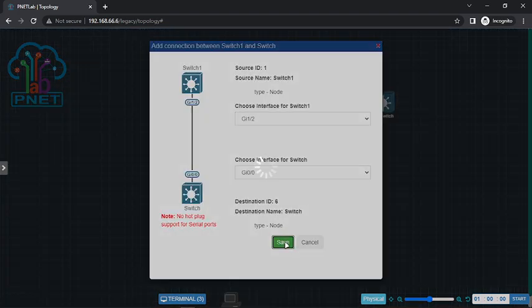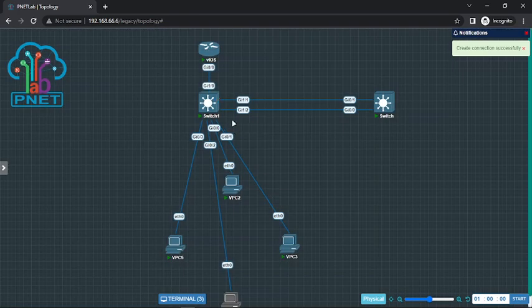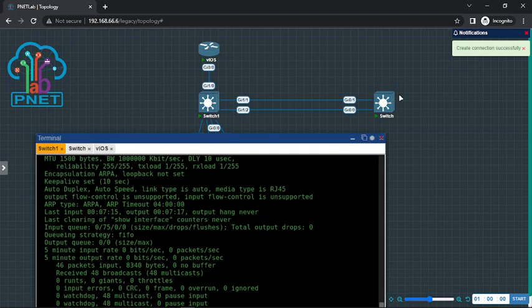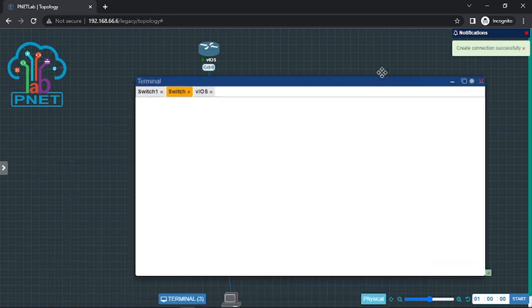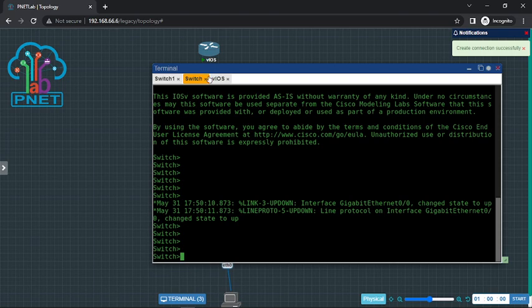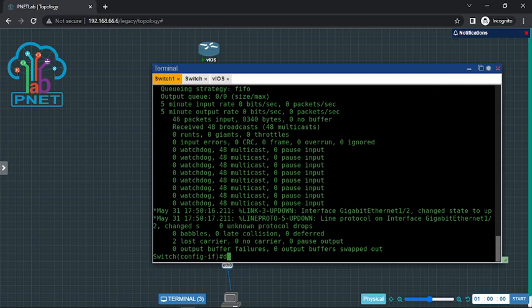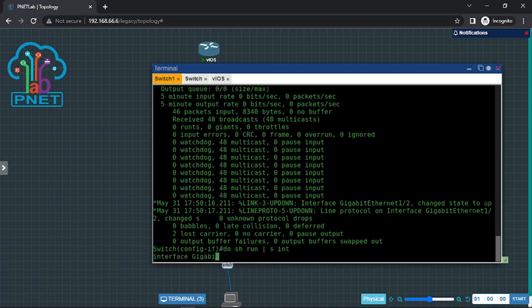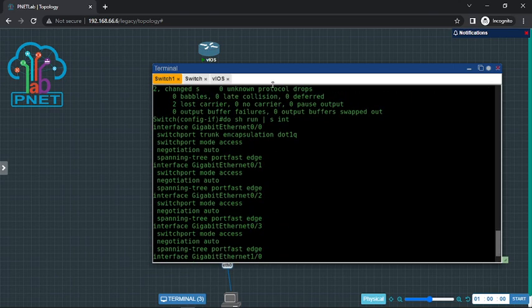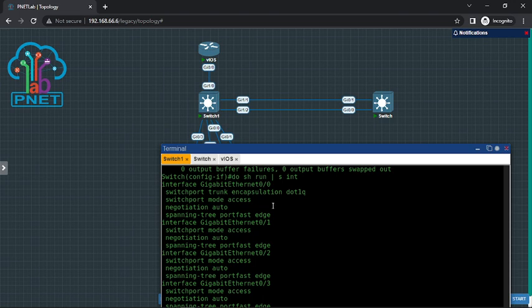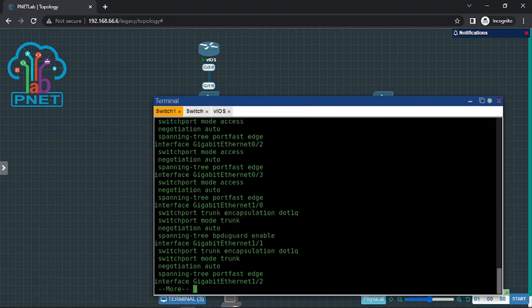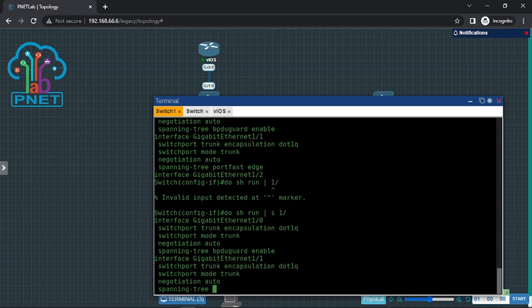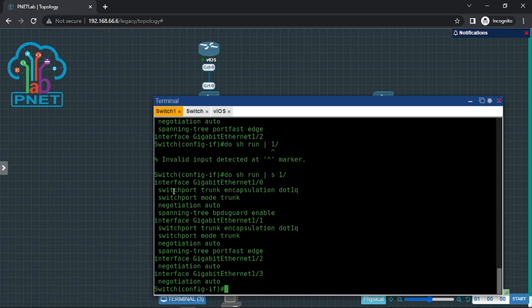We get into the field and then we set the BPDU root. Show run interface gigabit 1, show run. Okay, get rid of this.